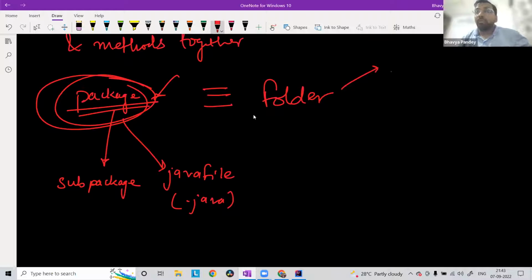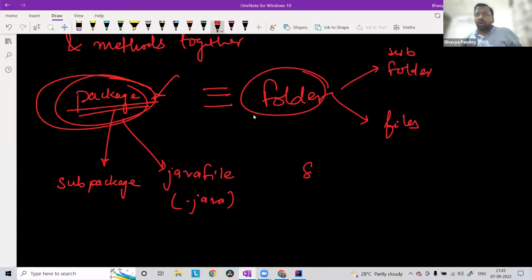What do you have inside a folder? You can either have a subfolder, or you can directly have your files, right? So that's how you do it. When I was a kid, what I used to do inside my computer was make a folder for songs. I think every one of us has done it. Inside that, I used to write Hindi and maybe let's say Punjabi or English.